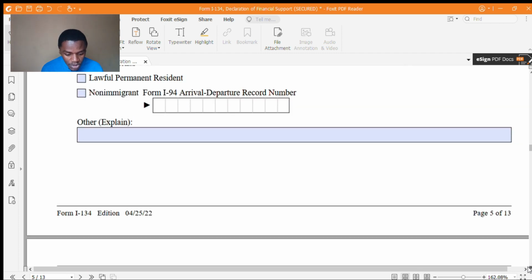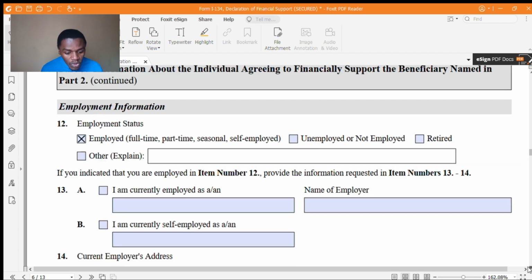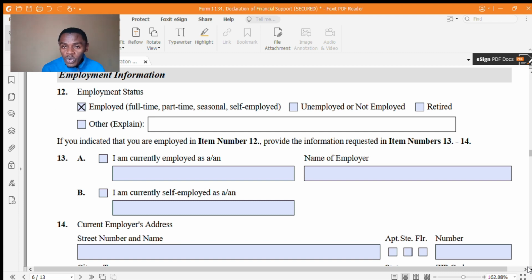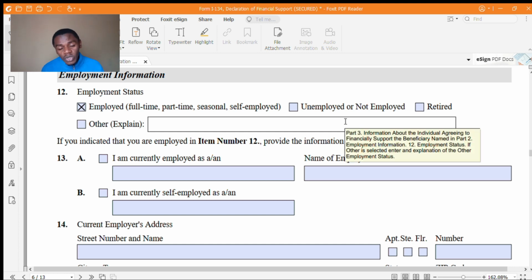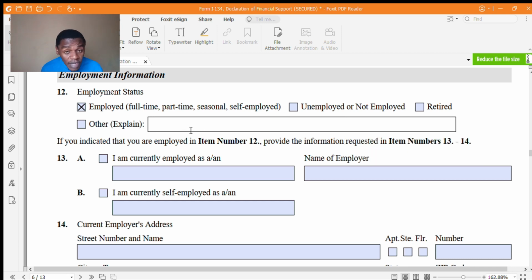And then we proceed, we come to the employment information of you as a sponsor. And it is highly advisable that you provide the employment information. And you should be under employment basis, because you may be unemployed or you may have retired, meaning you'll have to provide extra documentation to prove your ability to sponsor the immigrant.